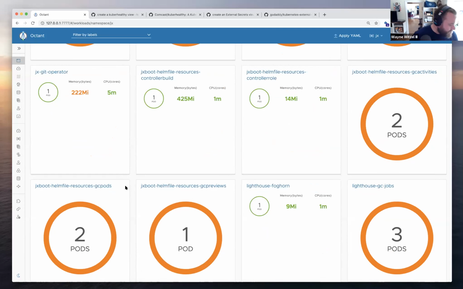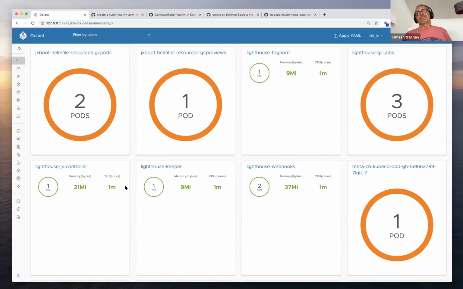and from the Jenkins-X perspective, for example, we have a component called Lighthouse that has 1, 2, 3, 4, 5 bits that are different deployments and controllers and whatnot. It'd be nice to have slightly higher groupings, so we could group deployments together into a higher level construct. But it's already awesome, and all these things would be even more awesome.